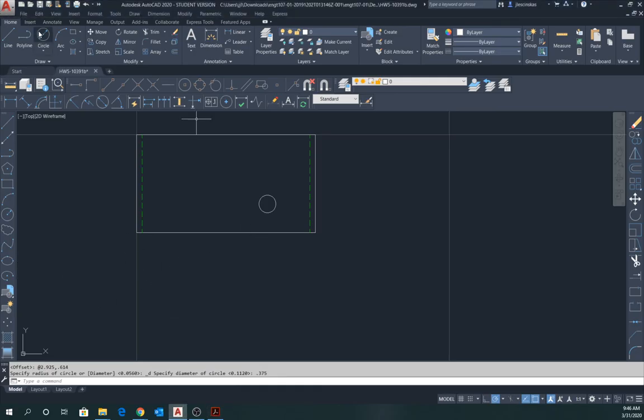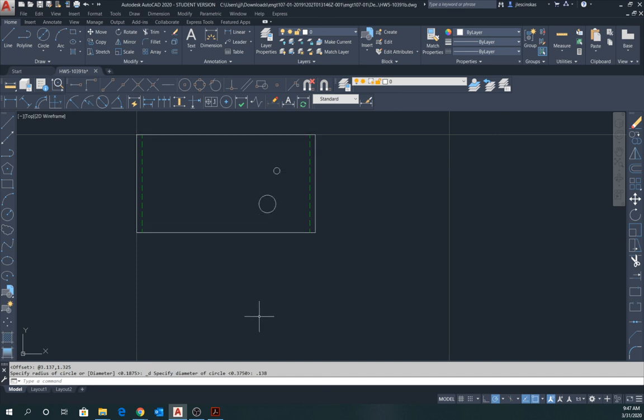Let's go back to AutoCAD, type circle, snap from this corner, we hit our mouse button, and then we type at 3.175, comma, 1.325, enter, and then 0.138, enter. And that puts that hole in.